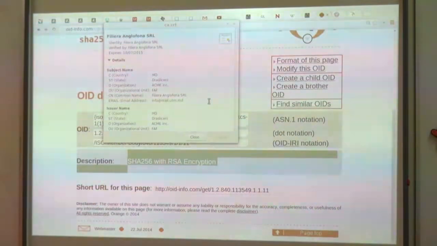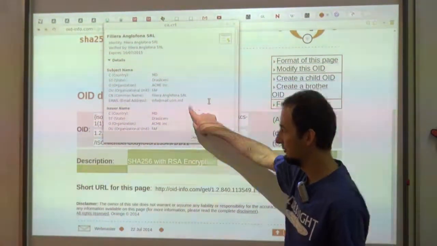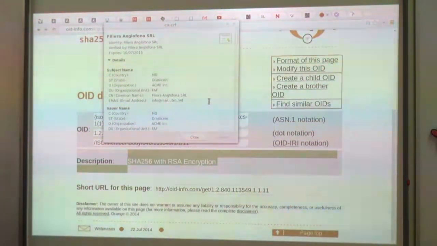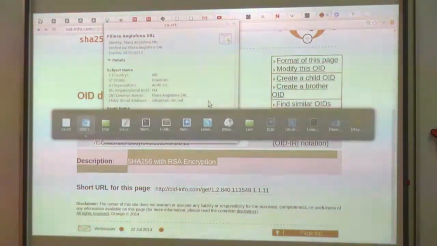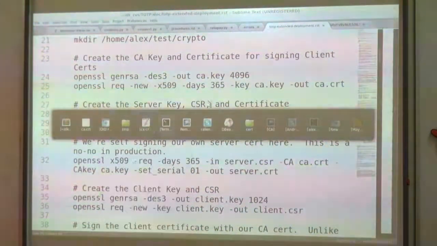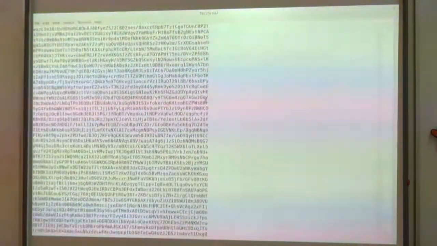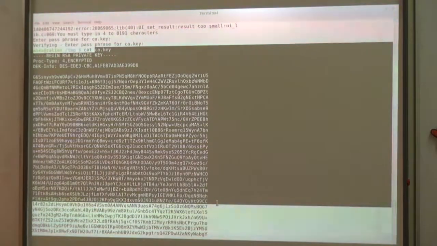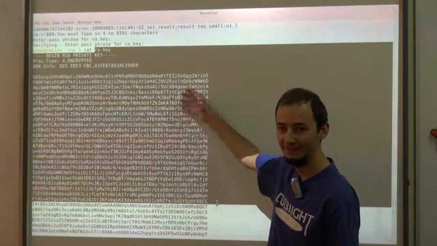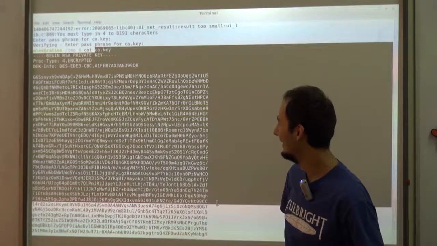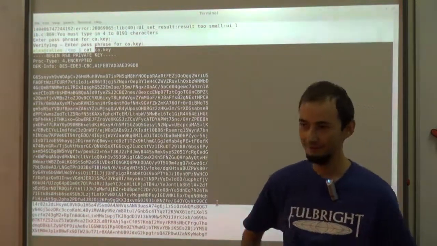So, this thing is what would normally go into the directory. It's public, it has no secret data. But remember that before we issued this certificate, we had to sign it with the secret key, and the secret key is kept in this file here, ca.key. This is something we should not give to anyone, and we should not even display it on such high resolution screencasts, but since we are not really doing anything with it, it's okay to show it.